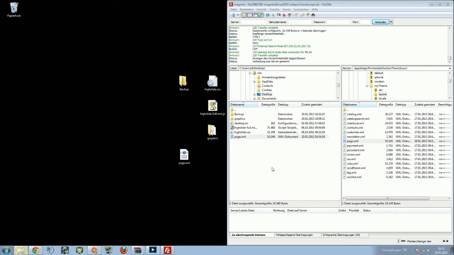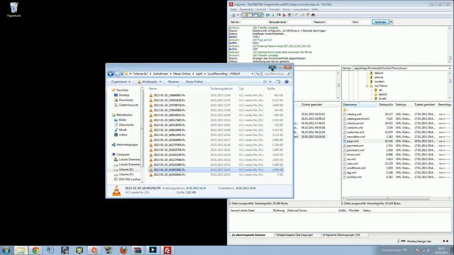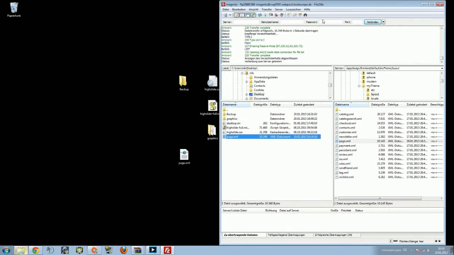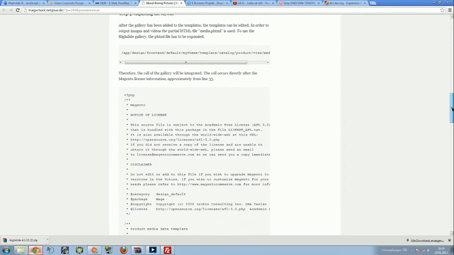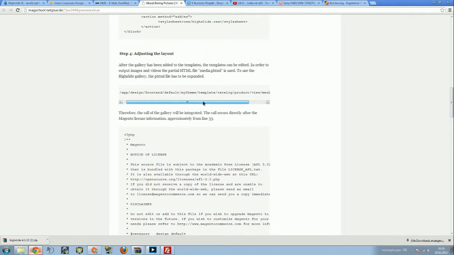So now we accomplished step number 3, and the next step, number 4, is the most intense step regarding coding work. So for the next step we have to edit some pages and some templates. The Highslide gallery has to be called in the template where we are viewing any type of product.